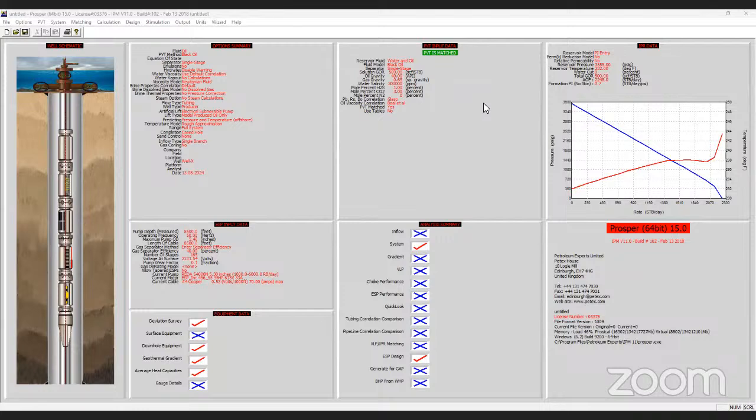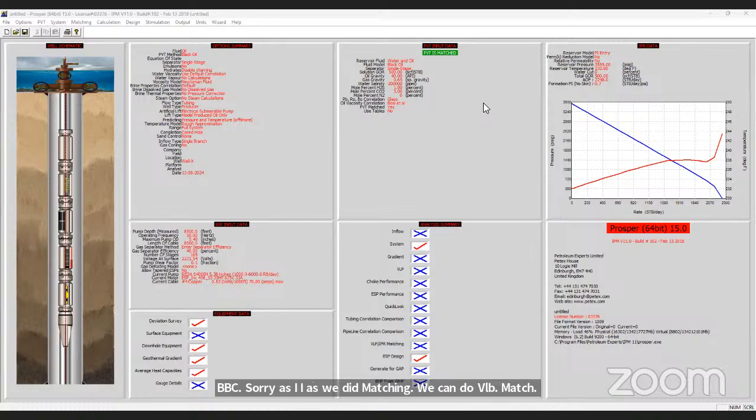Yes, for sure. As I said before, we have different IPR models, we have different VLP models. Prosper can give the opportunity to do some PVT matching, and as we did PVT matching, we can do VLP matching. We can take help from Prosper to pick the most suitable VLP model for us.